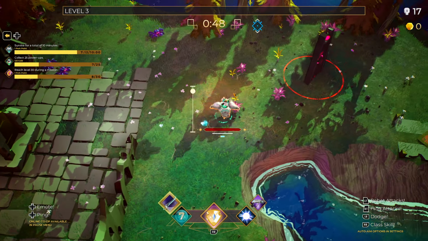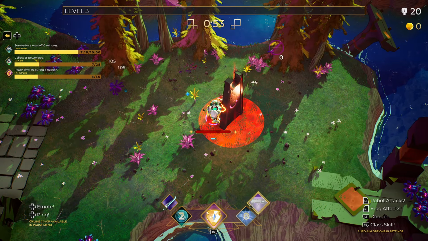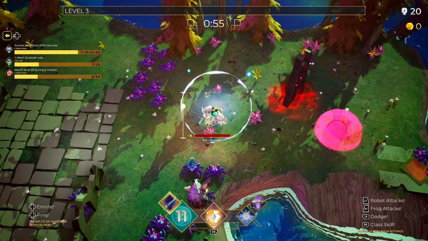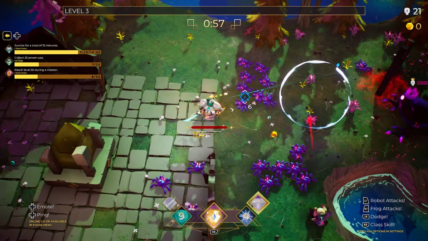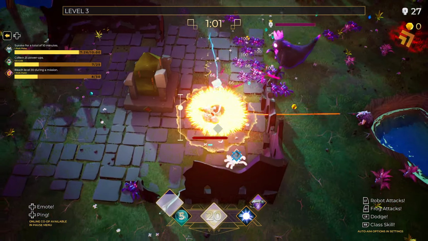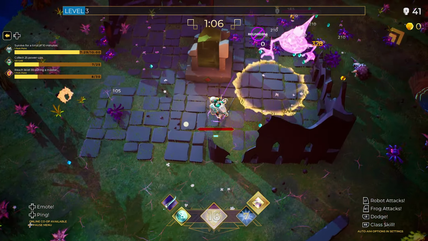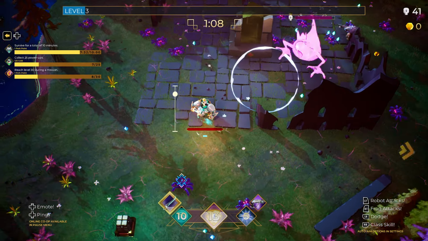See, so this thing right here, is this what's summoning these bosses? I want to see. Yes. Okay, so can't summon a bunch of those at one time. That's a big no-no to summon a bunch of these. That was our mistake last time.